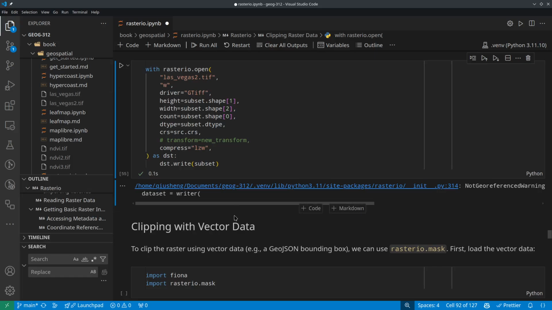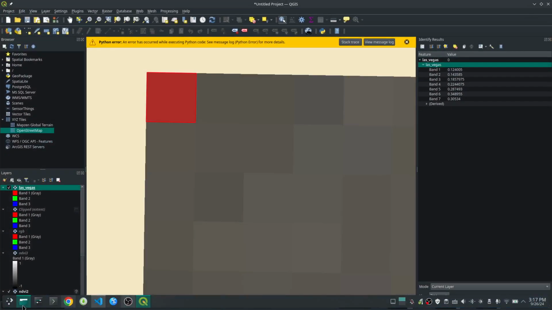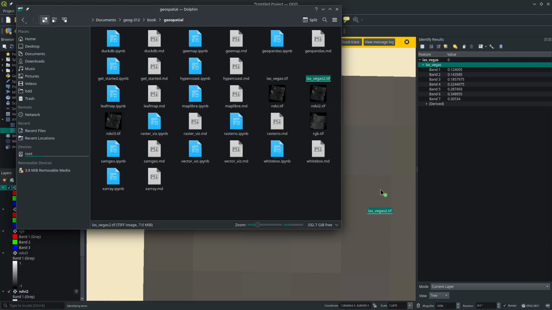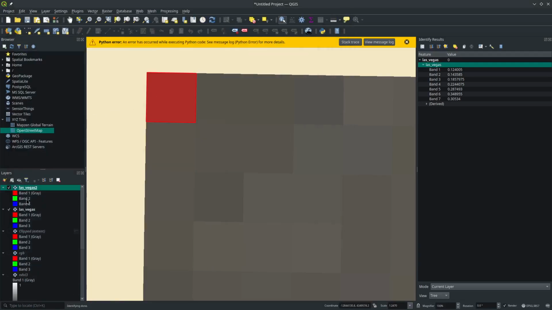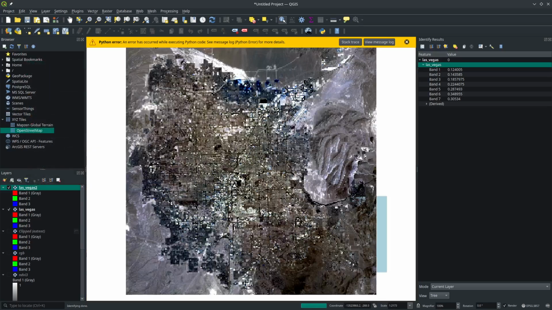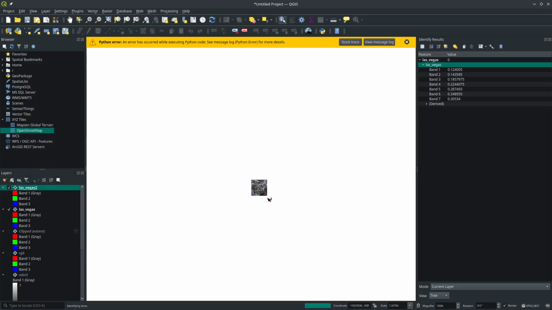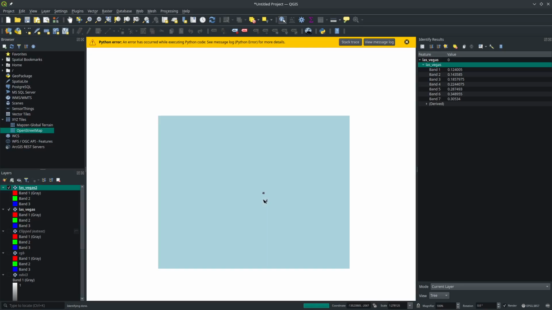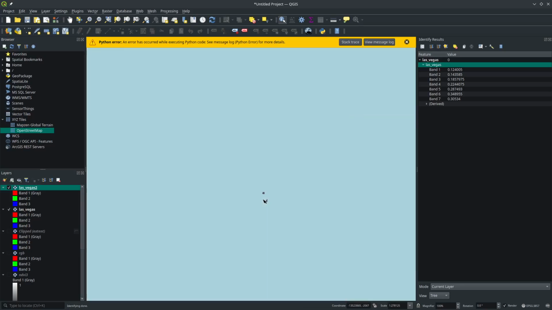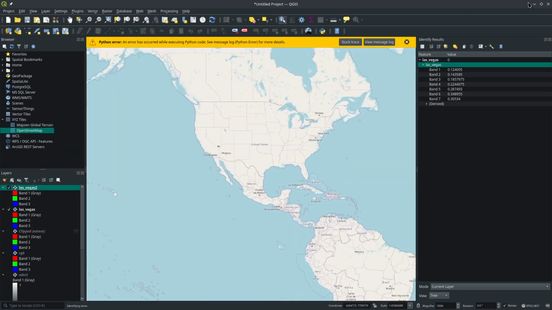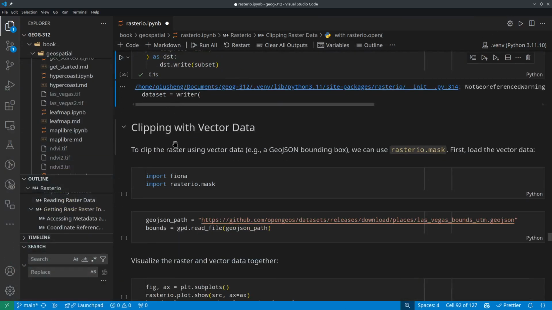So I can change it to maybe Las Vegas 2. You just tell it, okay, no geo reference. And then, if you open this one up, Las Vegas 2, and zoom to it, I'm sure it's going to be in the ocean. 0 degree latitude, 0 degree longitude, because that's the start by default, the origin of all the imagery if you don't specify the lat long. So this is how you can clip the imagery, specify the row and column, and then you can do that.